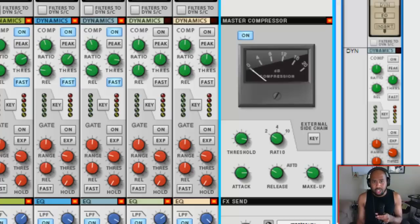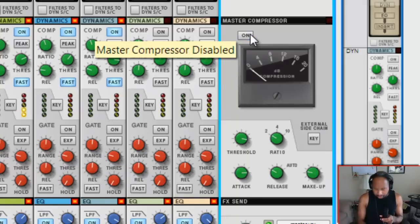Now, the last thing you want to do is make up the gain. We do have some gain lost in this reduction in the master bus compression. So we're going to enable, disable, and we're going to hear the difference, okay? So let's hit it.